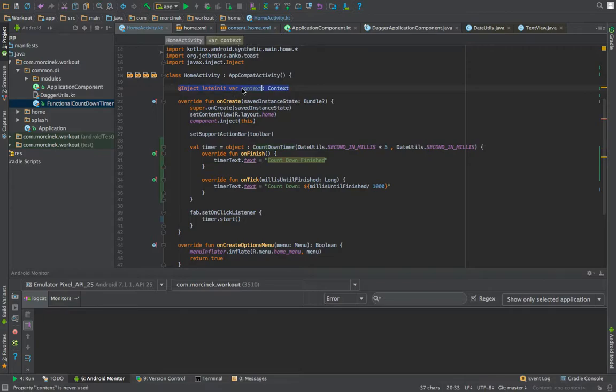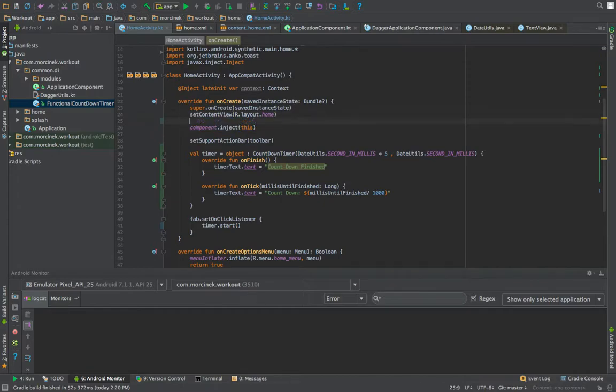So before we use context, it has to be initialized. It will be initialized here, and we cannot use this here because this would throw an uninitialized property access exception. So this will work, but this not.